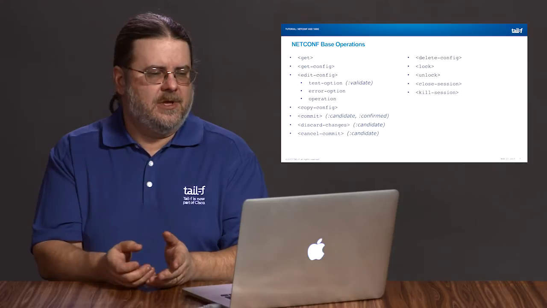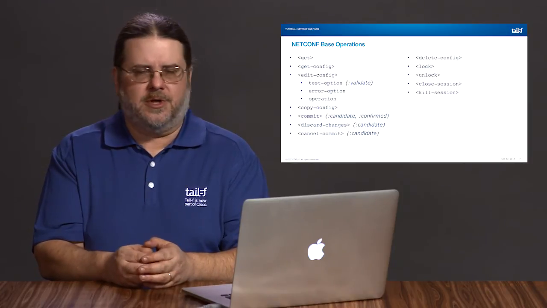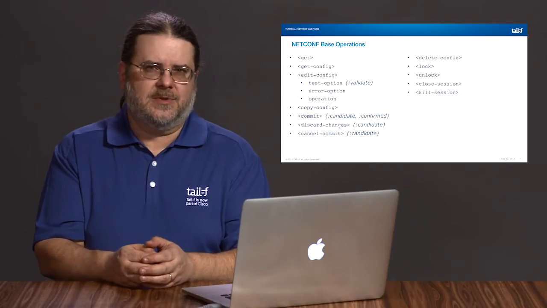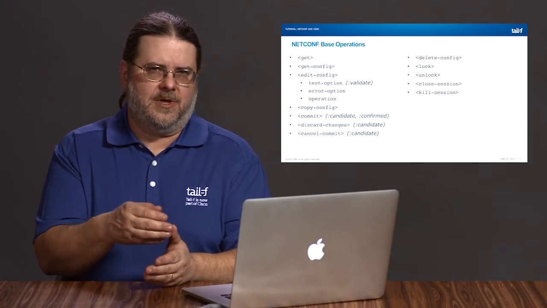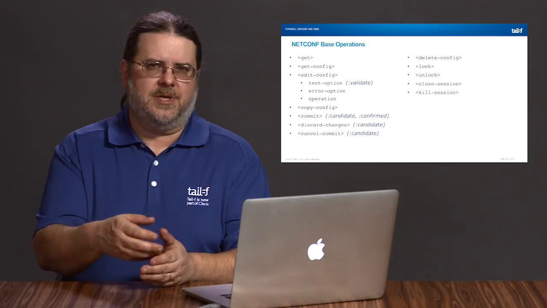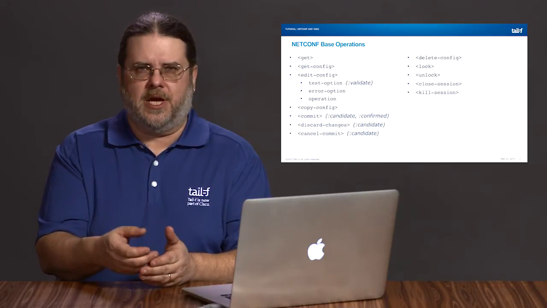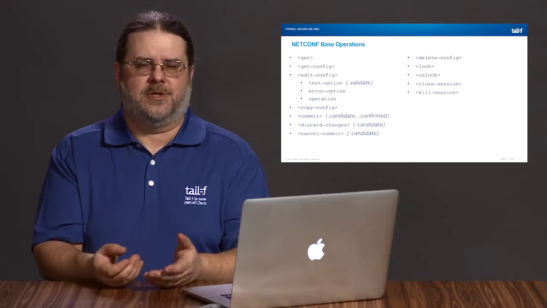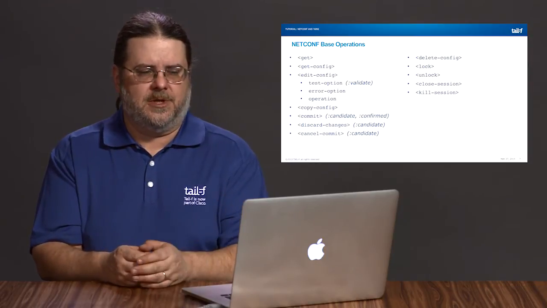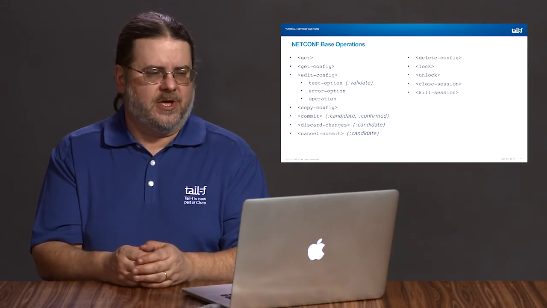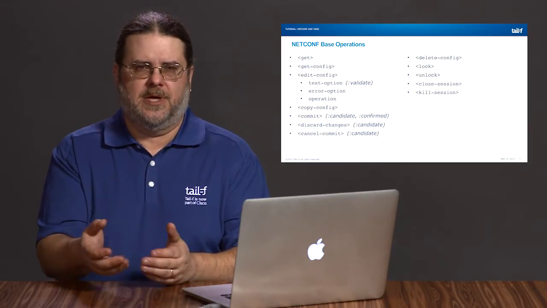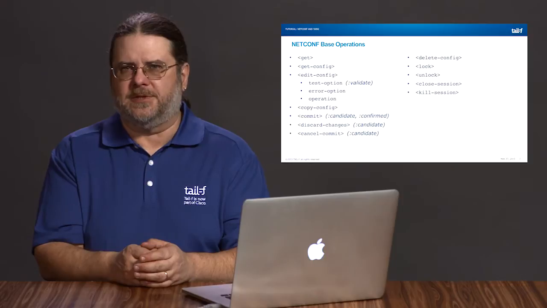Kill session and close session are used to end NETCONF sessions. As we mentioned earlier, NETCONF is transported on SSH and TCP, so it is connection oriented. You authenticate in, you start a session, and you need to be able to end the session gracefully with close session. Kill session can be used as part of management if you need to kill another NETCONF session in the system.